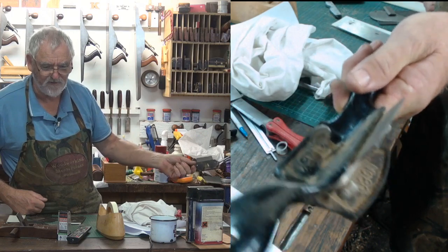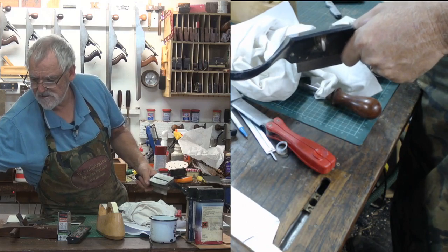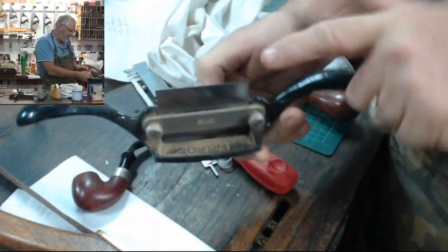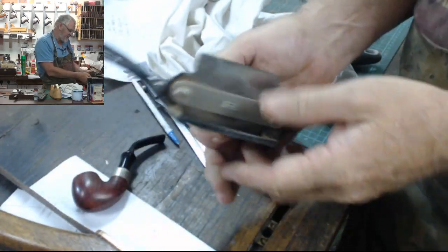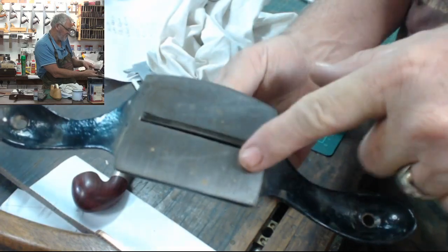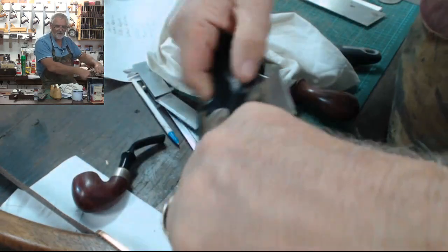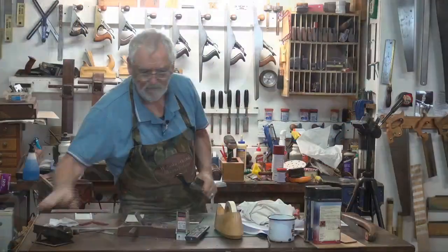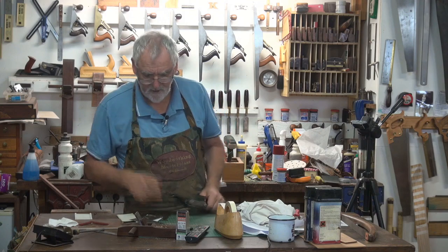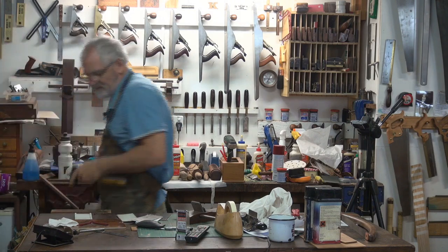They get ground at 45 degrees. And then this little turnbuckle here you screw in and it actually flexes this plate here. That gives you, as you can see in there, a curve at the bottom. And that's got a 45 degree hook on it. You use that on big jobs, so on a table or something like that, you would just push it down and push it away and it will scrape. The other thing you can use is an H&T Gordon plane for scraping, any of Terry's planes.